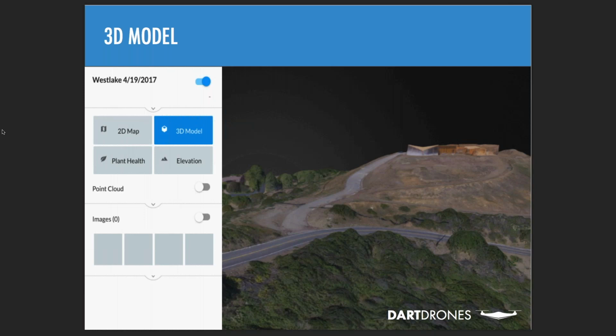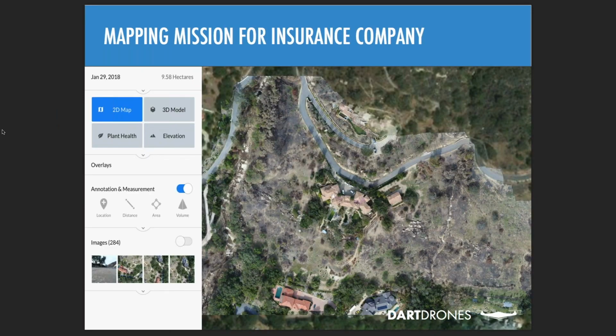So these two features of DroneDeploy, like Andy said, DroneDeploy makes these things really easy to generate. You upload your images, and DroneDeploy does the work, and they give you these really good 2D and 3D models. So hit the next slide.